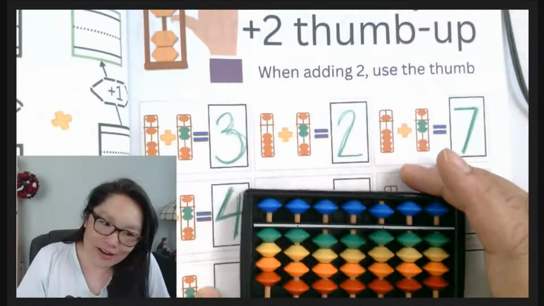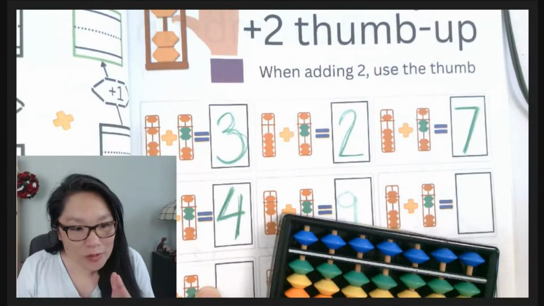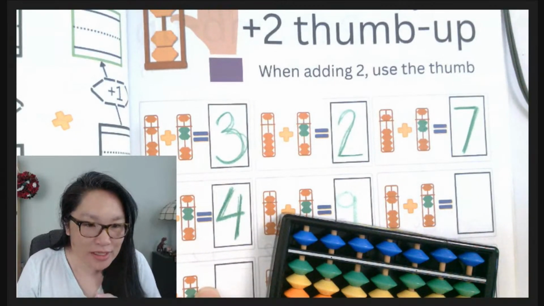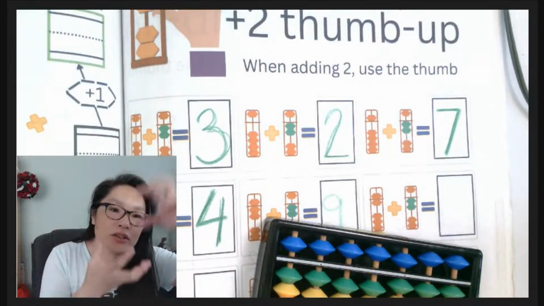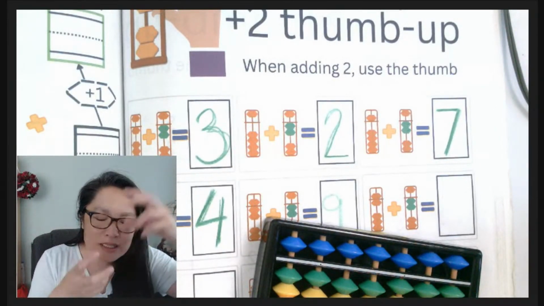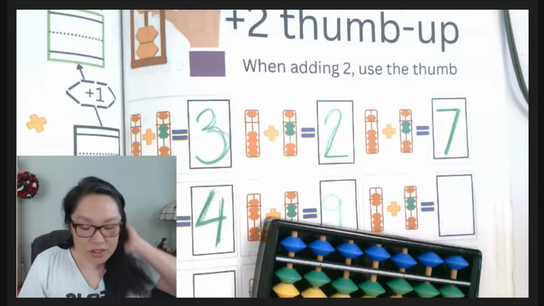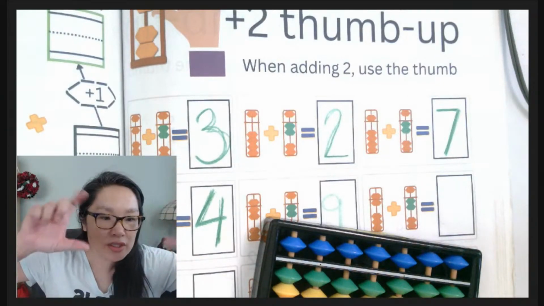Laura, thank you so much for letting me know that you're going through the book, because I've got to get the other two books out. After the minus 5 and minus 10, we're going to start going into double digit adding and subtracting, and after that we're going to go into multiplication. The biggest thing is to understand all of those, so that when they do multiplication it's a lot easier.